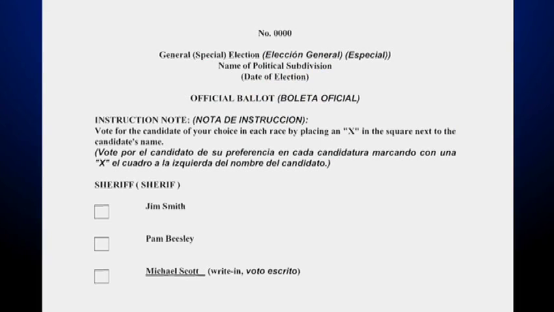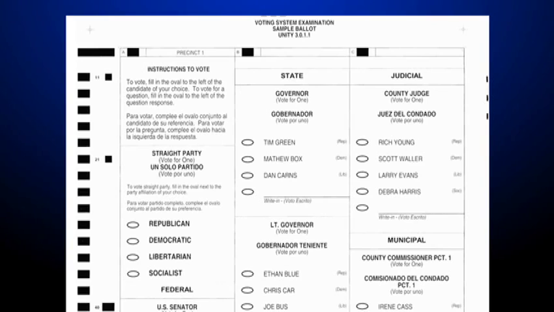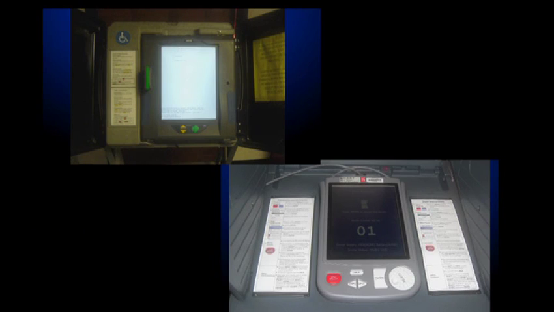But they all fall under one or more of these methods, including paper ballots, which are marked and counted by hand at the polling place, optical scan voting systems, in which the voter darkens circles or arrows on a ballot and they are either manually counted at the polling place or automatically tabulated at the polling place or a central location. In some precincts, voters will have access to an electronic marking machine. And finally, many political subdivisions use DRE, or Direct Record Electronic Voting Systems, in their elections. These are voting systems which show the ballot on a screen, and the voter votes directly on the machine, which records the vote electronically.